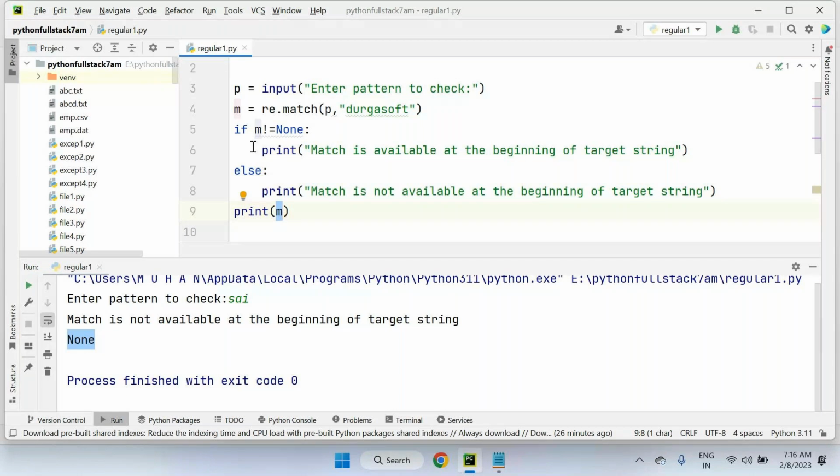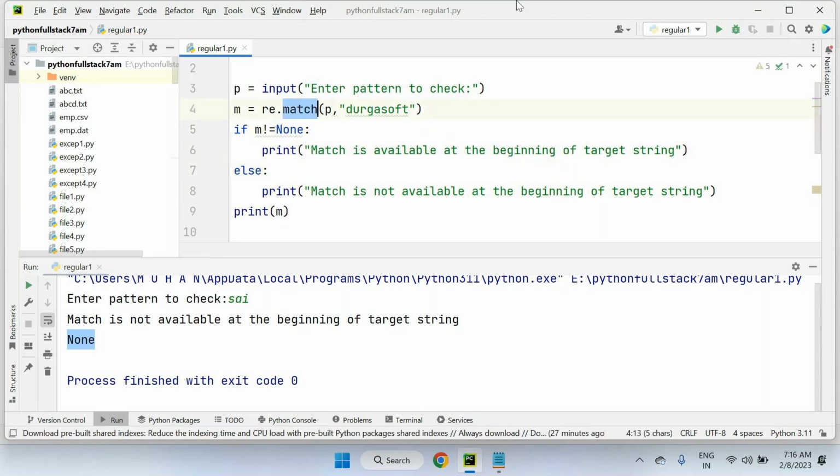Else, if M is None, it will go to the else block: match is not available at the beginning of target string. You can also write it in reverse. Even if you use equal to here, it is a wrong statement. The right statement: if match object is available, you can go to the else block only like this. So this is the match function.